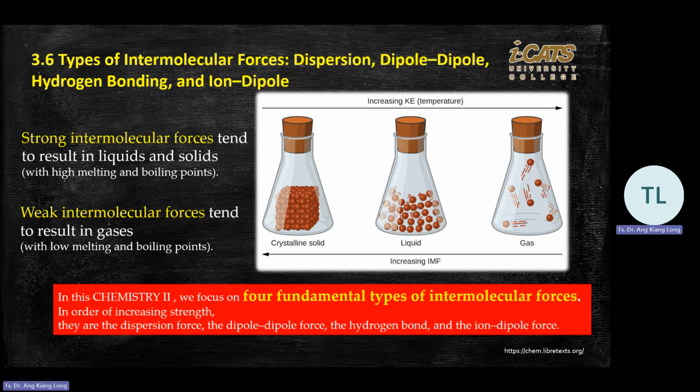Okay, so a particular element cannot exist with all four types. It can only fall into one of these forces. In the test, we might give you four elements, and then through some calculation you decide whether they are dispersion force, dipole, hydrogen bonding, or ion dipole. Then you rearrange the sequence according to the melting point. This is how we will assess your understanding of intermolecular forces.